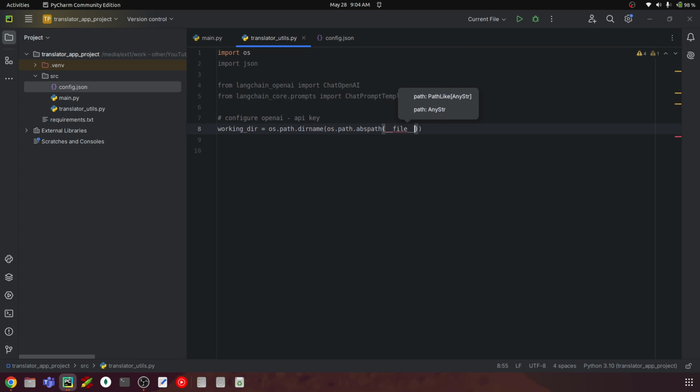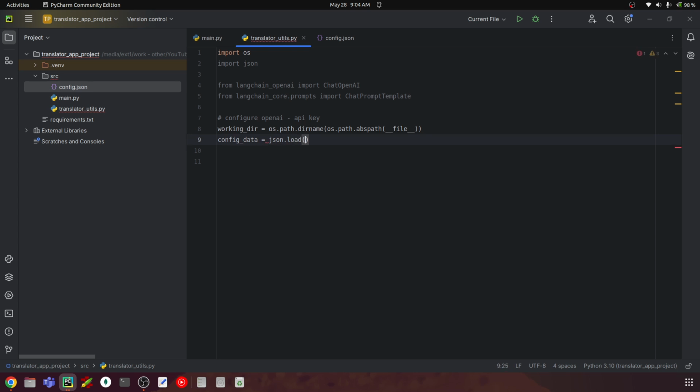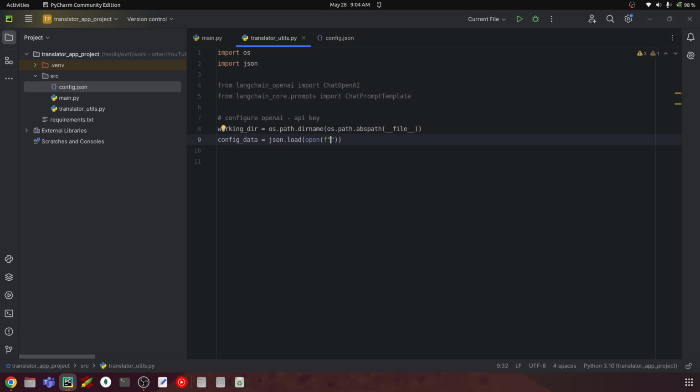This is a very key thing, and I'll explain the purpose of this in a minute. Here I'll say config_data. Here I'm going to load my configuration file. So it's json.load(open(...)), and within this we have to pass the path. For the path, I'll say an f-string with working_directory and config.json.